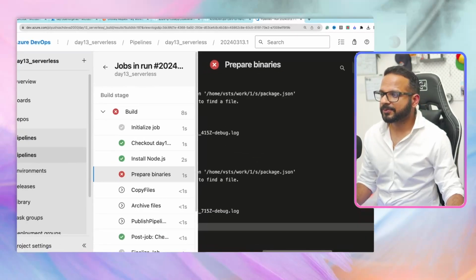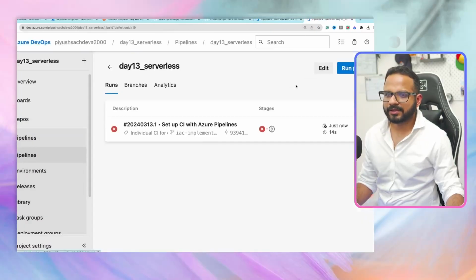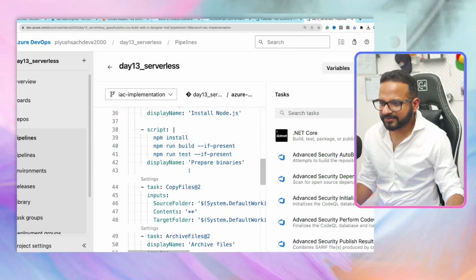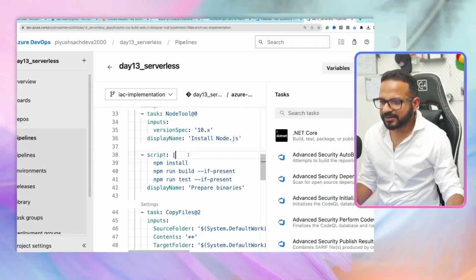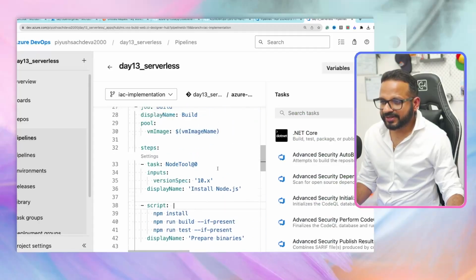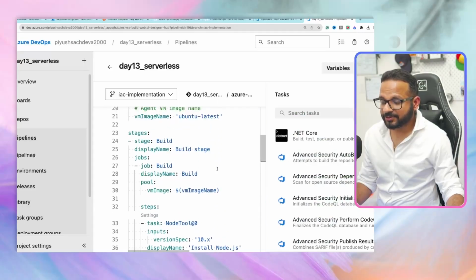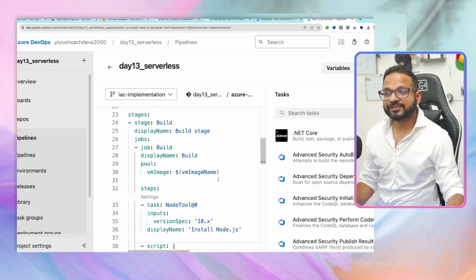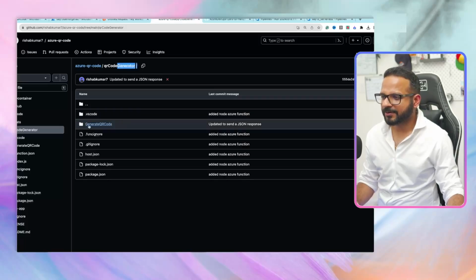Okay, let me open this pipeline in a new tab. Hit edit, and here is our npm install command. So it's running in the default workspace or the default staging directory where we have done the git checkout, right? But our application was there in a different folder. It was there inside this folder, generate QR code.